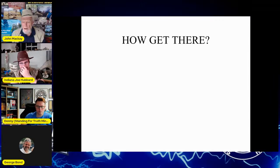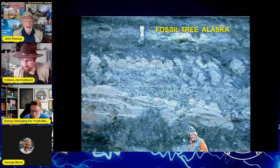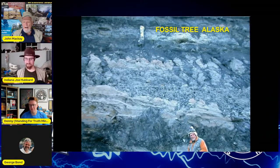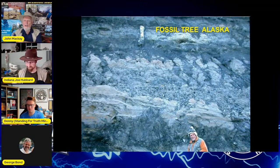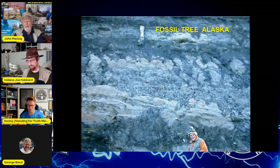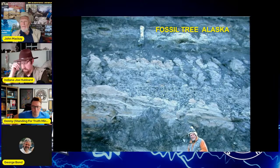Let's deal with this question. How did they get there, past, present, and maybe future? Let's go to Alaska again. Here we are. Another trip to the same site here, abandoned coal mine, fossil tree in Alaska. You can see, and from a distance, you can say, well, that looks like it's got no tree roots. I went one step further, and I won't bore you with every bit of digging because it took many, many hours to excavate, but you've seen us digging some of the trees up there. Let's give you a look.